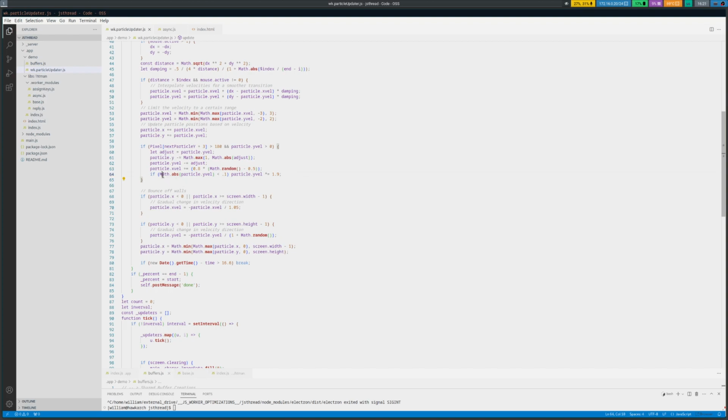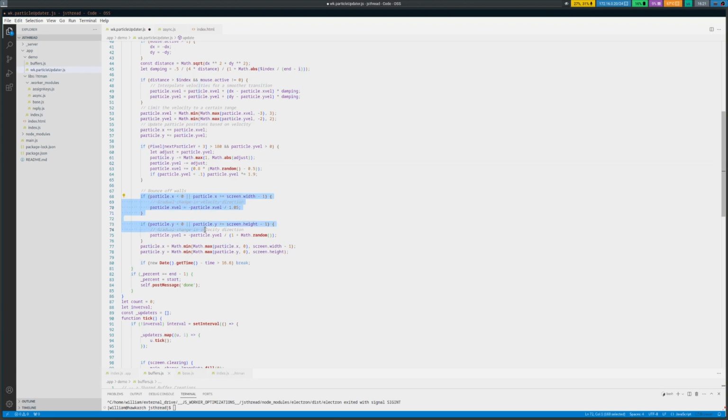Oh yeah, by the way, the abs of that. They don't need abs actually because we're already checking if it's above 0. Free up some CPU resources there. And if it is less than 0.1, we're going to multiply it so that it's always moving, basically.